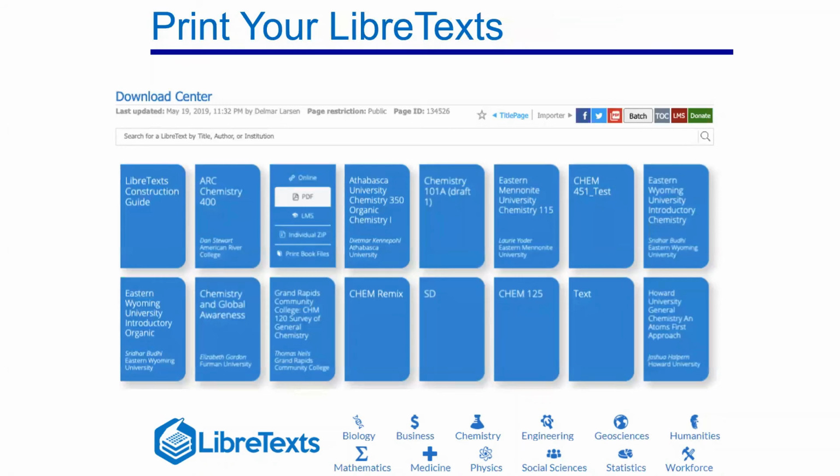When we construct a book, whether it's a new book that we bring into our site, and that's not constructed, we harvest it, or we construct it from scratch, or we remix the content in some way or the other, we could put it into our download center. And once we click it and put it into our download center, we have the ability in order to get more than just the online access to the content. We can get PDFs of it, of the whole book or individual components that you can distribute.